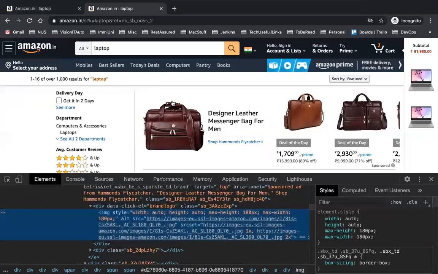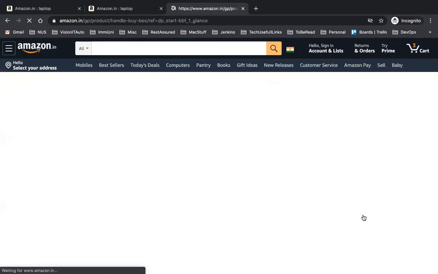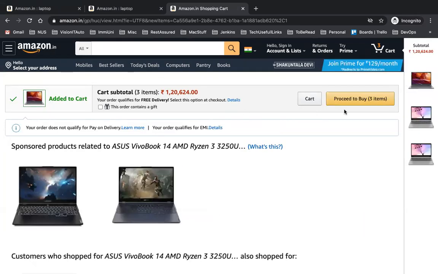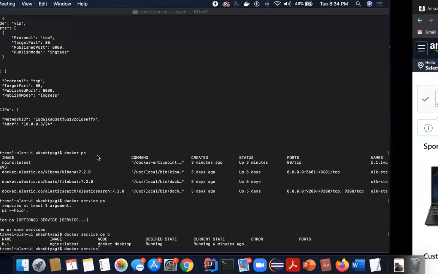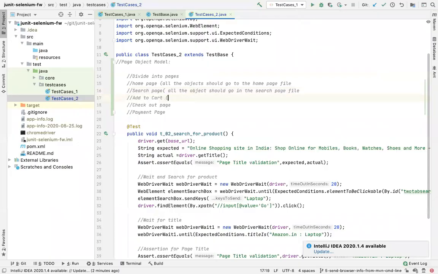Similarly, if someone says, okay, I want to buy this one, and I want to do add to cart. Now, whatever is coming here now, right? Whatever is coming here should go. This is an add to cart. You see shopping cart. This is an add to cart page. Now, अब जो भी objects यहाँ पे आ रहे हैं, they are all supposed to be inside the add to cart page file, right? Similarly, so on and so forth, right? For checkout page, for payment page, this is how it should be structured.